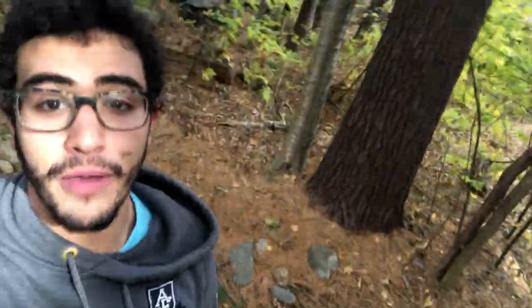So, this bridge is being held up literally by this tree, at least this corner of this bridge. As you can see, the structure is completely sound where I'm standing, but the second the roots give out, this entire thing falls off. So that is applicable to the bridge that we're making all the way down there.